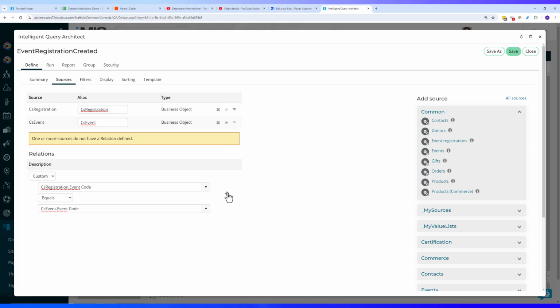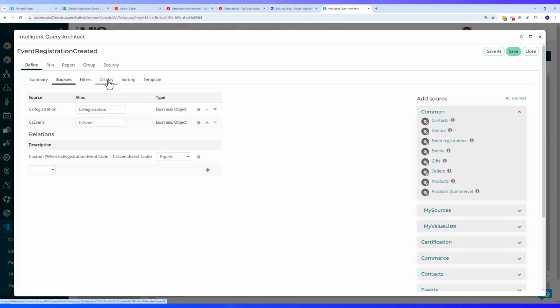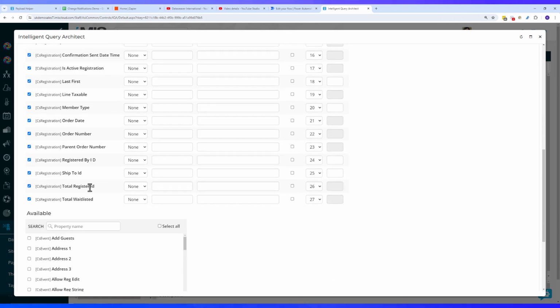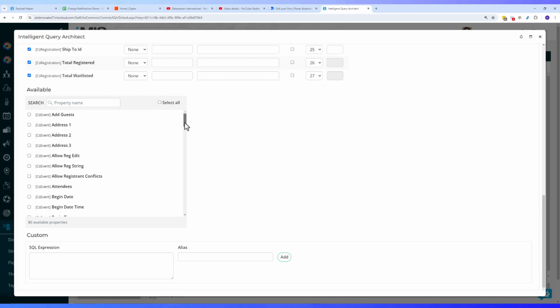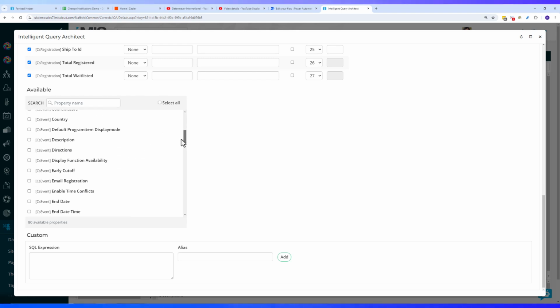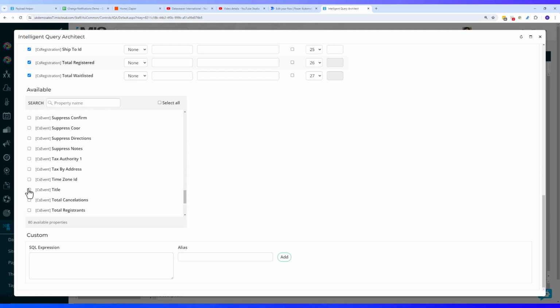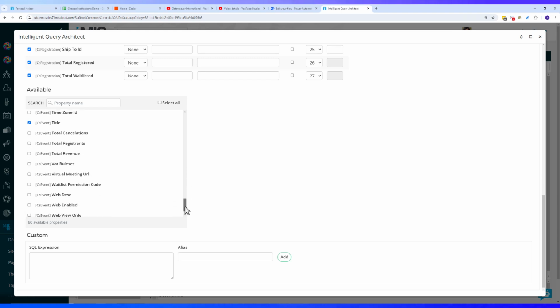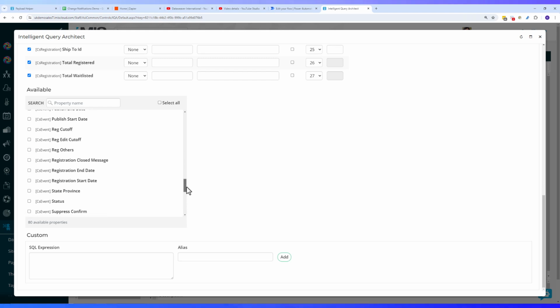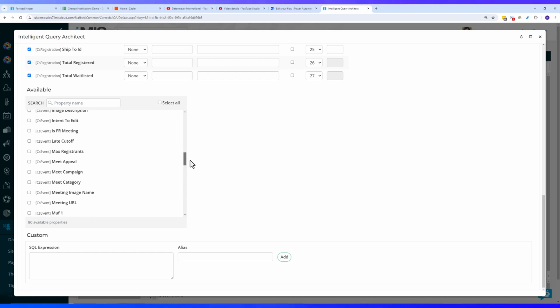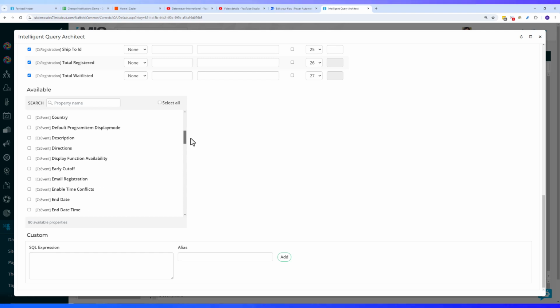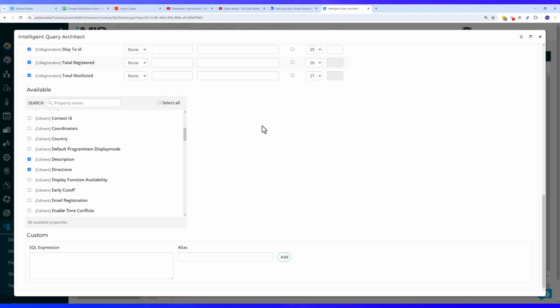Now with that join, we're going to be able to add the title of the event, and that's going to be very useful. We could also add some of these extra bits of information, such as the address or description or directions. So let's add those in as well.